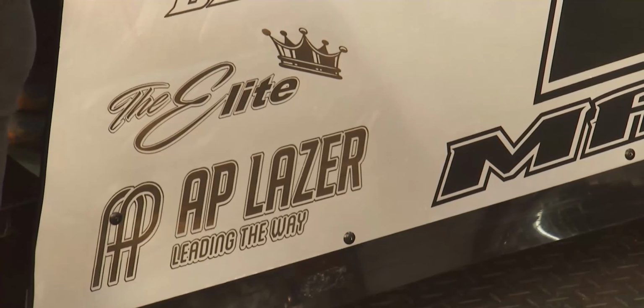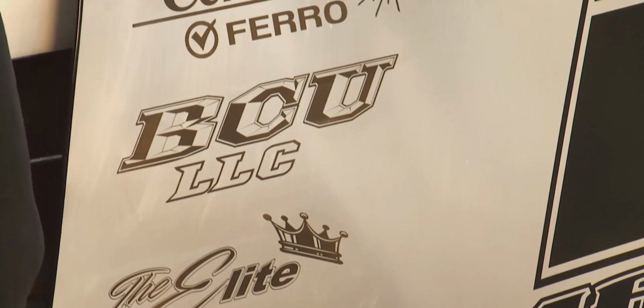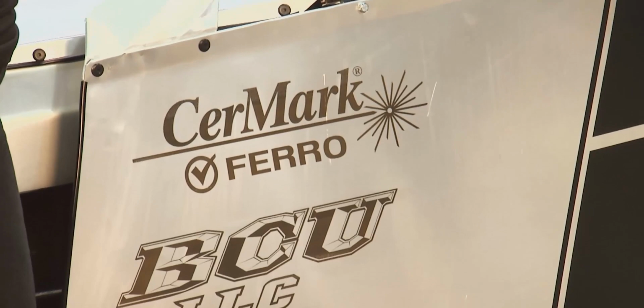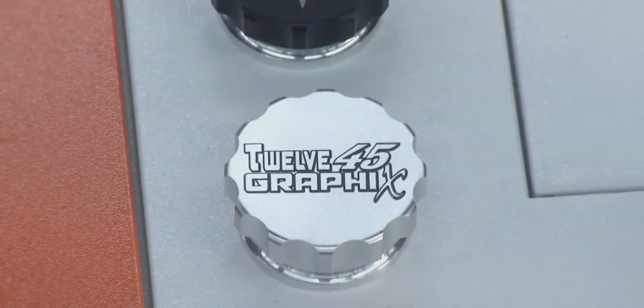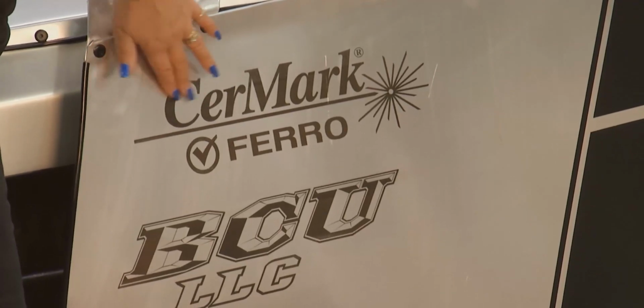Okay, so a marking compound, explain that. So basically what we do with the bare metal is we coat it with a Ceramark compound. This is the Ultra, so it's one for everything, from aluminum all the way to stainless. And we take the AP Lazer, we laser etch, and it bonds to that metal. That's the reason it'll stay to that metal. That metal has to basically come out for that compound to come out. Wow. That feels pretty cool too, and you didn't have to go very deep on that either.